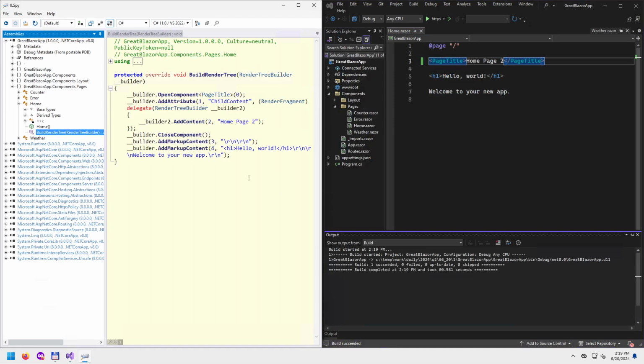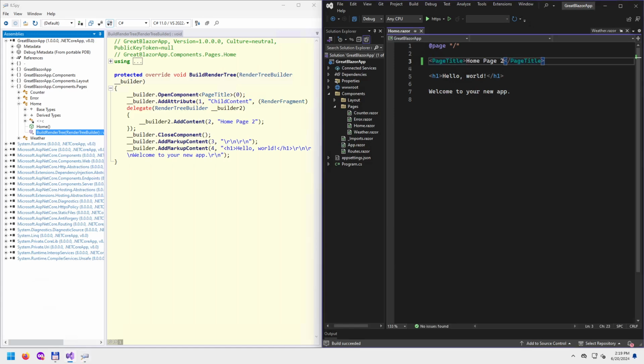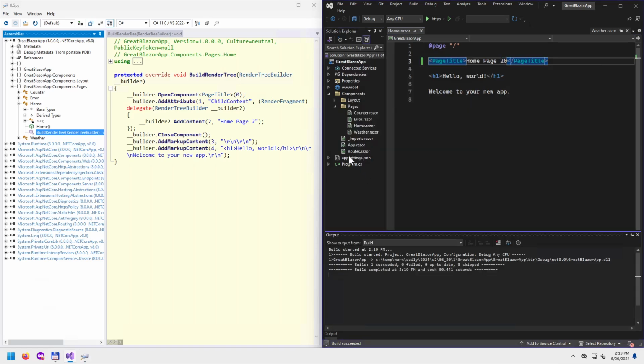Pretty fast. Under 3 seconds. From the moment you change the Blazor source code to the moment you can see in ILSpy the decompiled C# source code. Let's go back to the weather page.